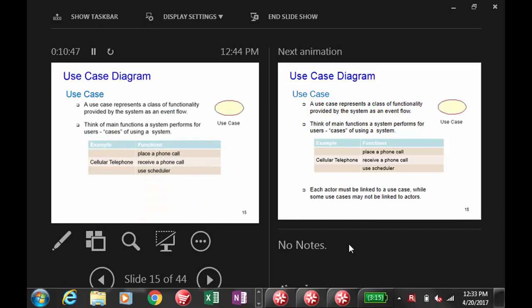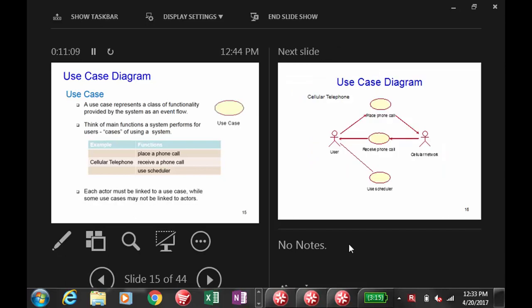For example, if you're looking at a cellular telephone, some of the functions that phone can perform are to place a phone call, receive a phone call, and you can use your agenda app, for instance. Those are functions related to that system, and you can represent them using different use cases. Each actor must be linked to a use case, while some use cases might not be linked to actors.